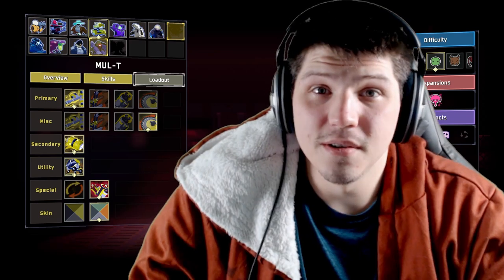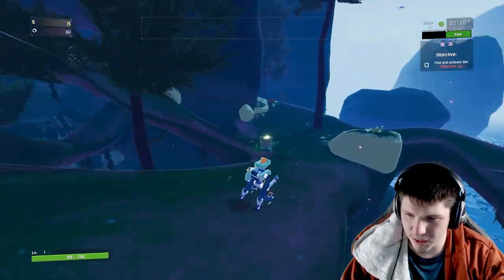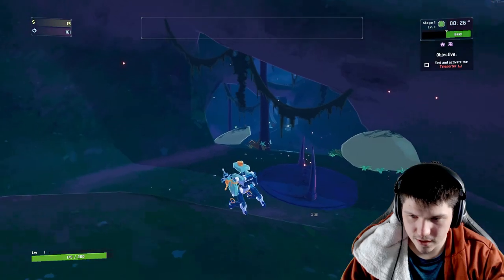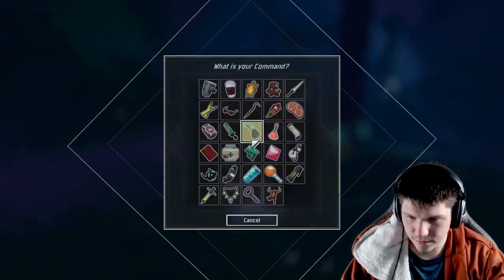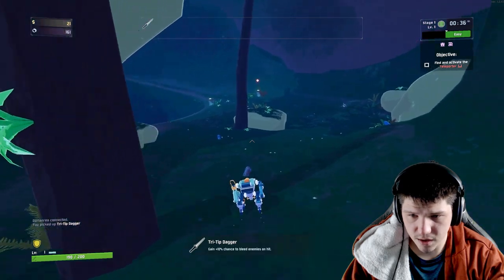And the item we're going for today is the tri-tip dagger. Tri-tip dagger, if you don't know about it, it's an item that you only need 10 of them to get maximum efficiency out of. Any more and you're literally just wasting an item slot. So, the current goal, get 10 of them. That's it. Once I get 10 of them, I move on.